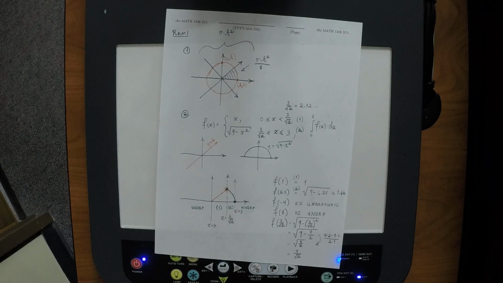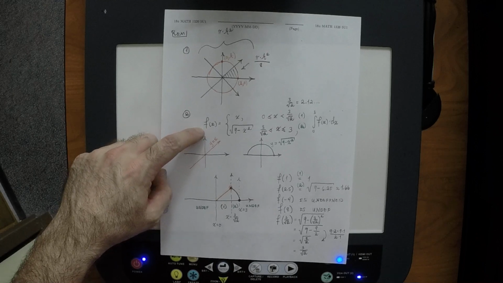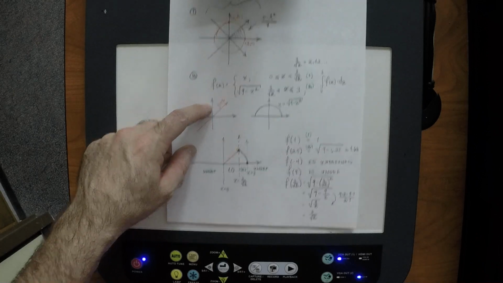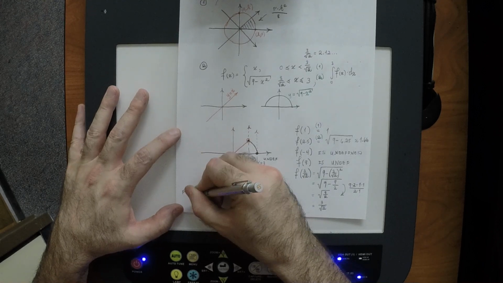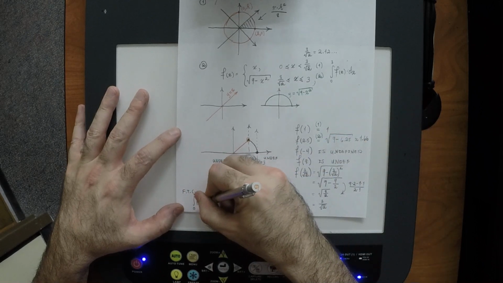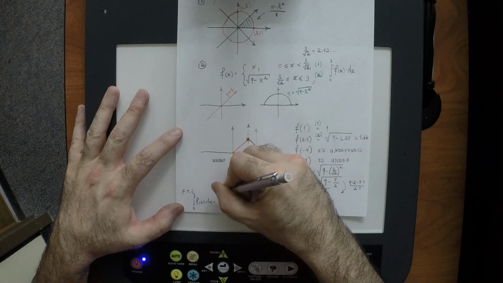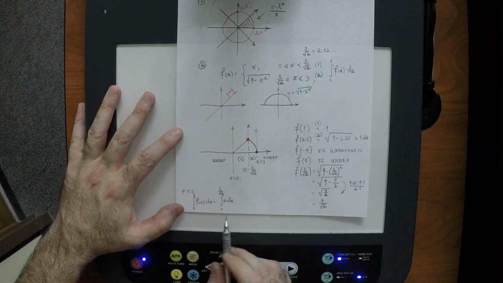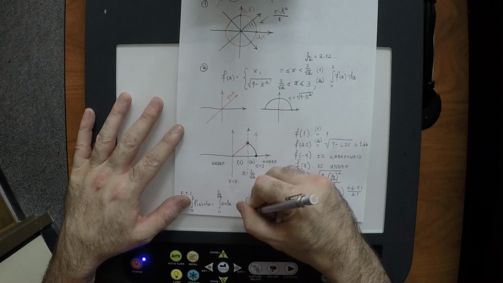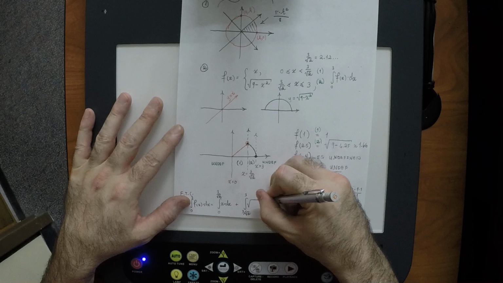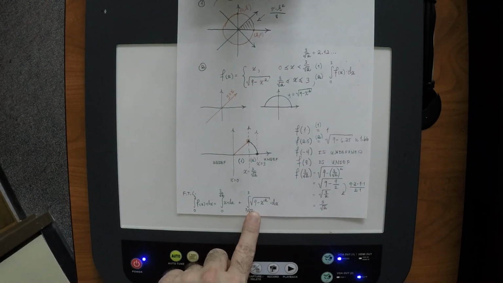So the point of this exercise was for you to consider the thing and come to the realization that the question is about the integral of this function. Now, if I wanted to use the fundamental theorem of calculus, the fundamental theorem of calculus would say that, in fact, you need to split this into two integrals. So 0 to 3 of f of x dx, and then you'd have to go 0 to 3 over square root of 2, and you integrate the first clause, which means that's the red contribution, and then to that you add the integral from 3 over square root of 2 to 3, and you integrate this, 9 minus x squared dx. That would be the green contribution, if you were to try to do the FTC.